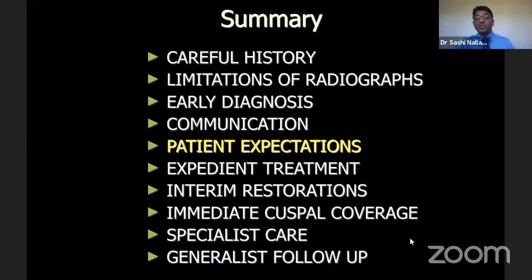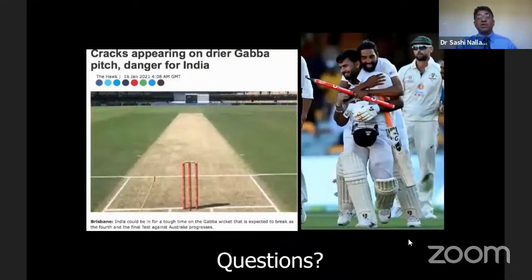And then, of course, follow-up is very important. You need to ensure that these patients are coming back so you can keep checking if there is any further attachment loss, so that you can plan the next step. And also understand, from a generalist point of view, if you are the general dentist for the patient, what caused this crack to begin with, and try to educate these patients that some of the things you eat or the way you function, the parafunction, all of these things have to change. So that's also very important.